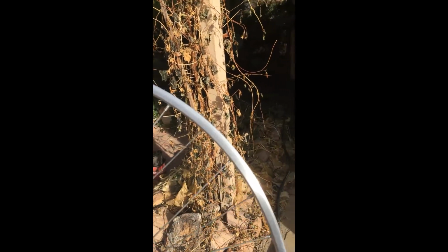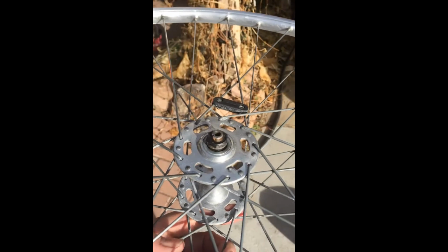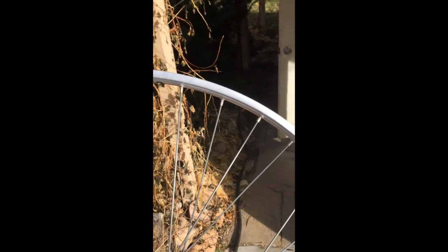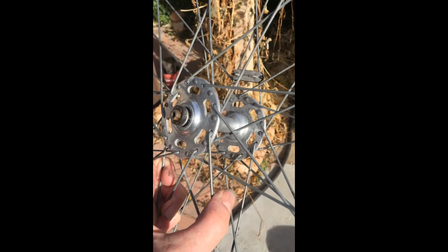All right, so I've done some cleanup on this front wheel or rim, removed most of the tarnish from the surface, and I have yet to take apart the bearings there. I need a tool. I guess there's a specific tool for that. I think it's called a cone wrench. I don't have one. I'm gonna go pick one up because I need to do this correctly, not damage anything. Take that apart, clean it, inspect it, re-grease it, put it back together, hoping I don't need to replace anything.